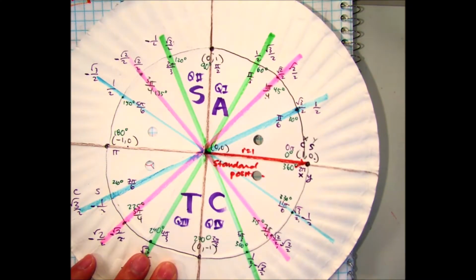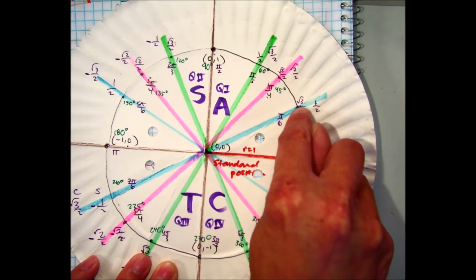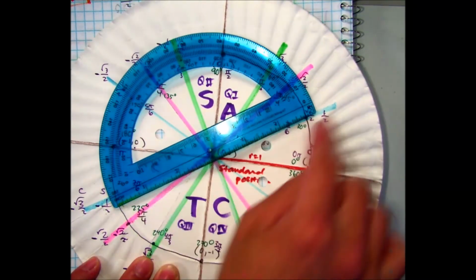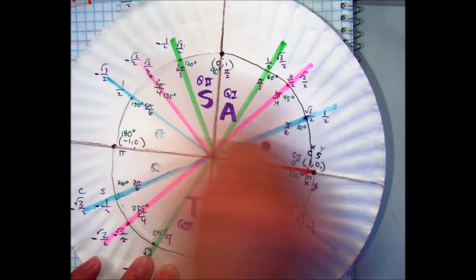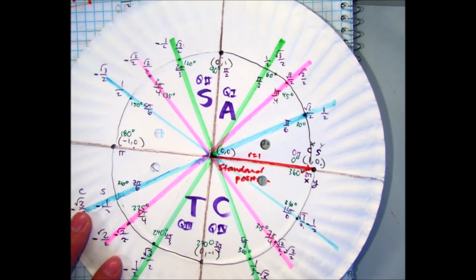Now, I just wanted to point out, remember when we were graphing tangent? What's the period for tangent? 2 pi over b or just pi? Look! It's a straight line. It's 180 degrees. It's just pi before it starts another rotation.